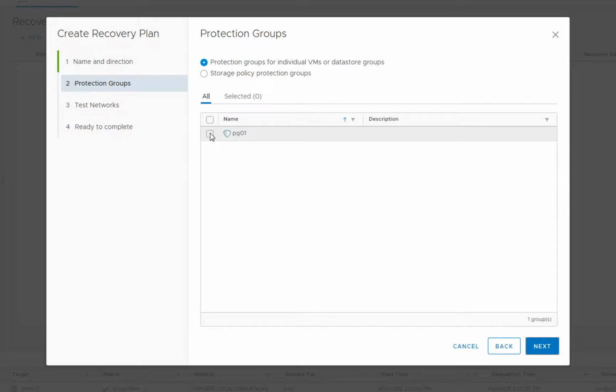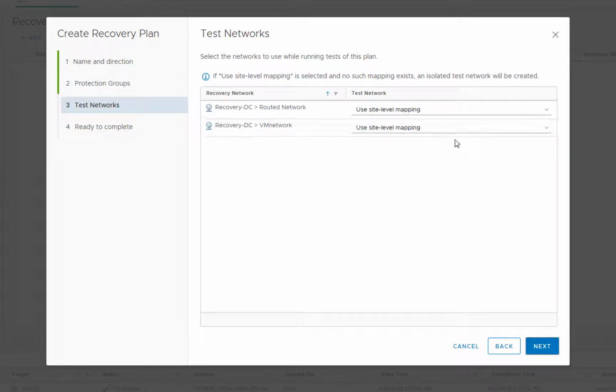And which protection group do you want to be recovered as part of this recovery plan? A recovery plan can contain one protection group or more. It's very common that customers will use different consistency groups and different protection groups in the same recovery plan, with one big master recovery plan for the entire site, which is what I'm going to do here. But here I'm just having a single CG with the 2 data stores that I'm protecting. So click the next button.